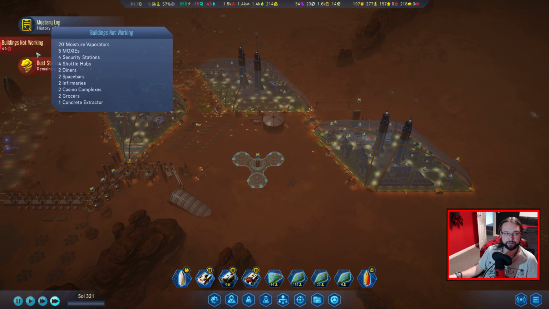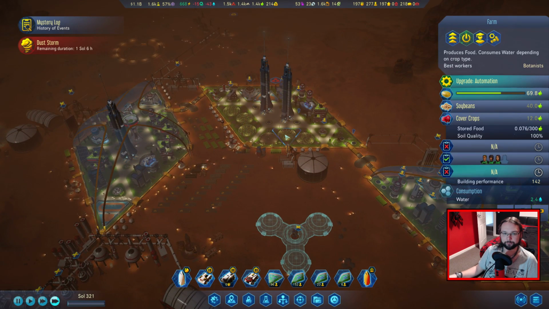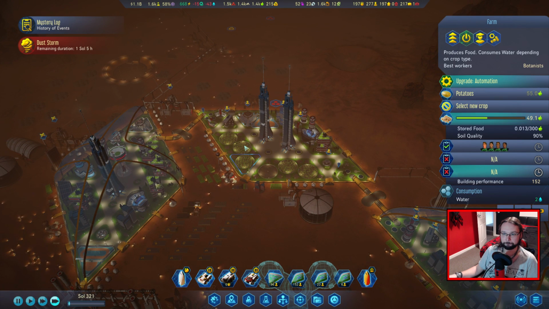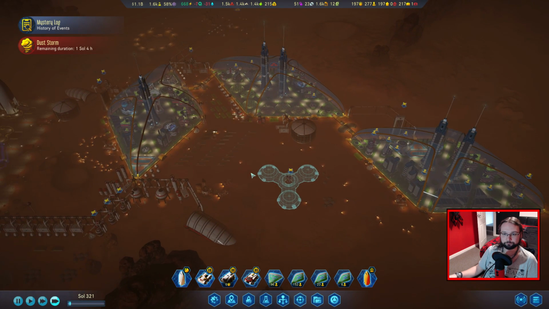Don't care, don't care, don't care. Can't get rid of the dust storm. We've got it for another sol and 6 hours. Food seems to be holding its own. I remembered. You've all lost your bets. It is working quite nicely then.